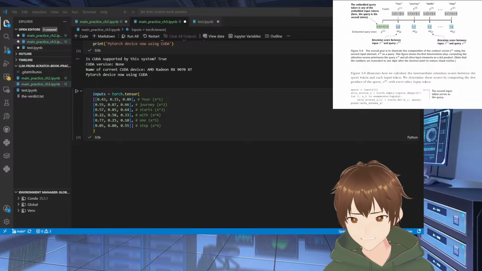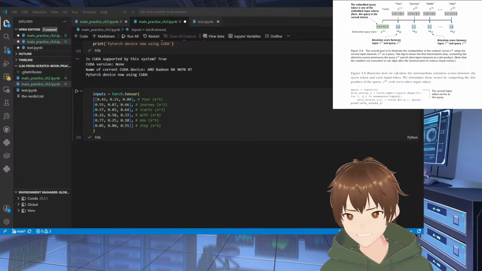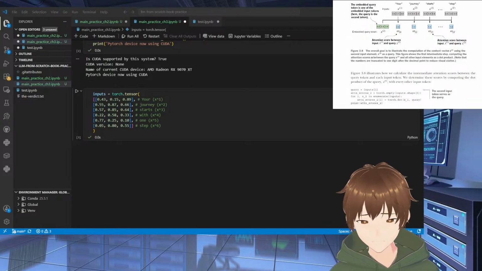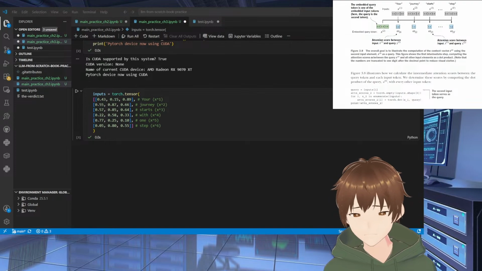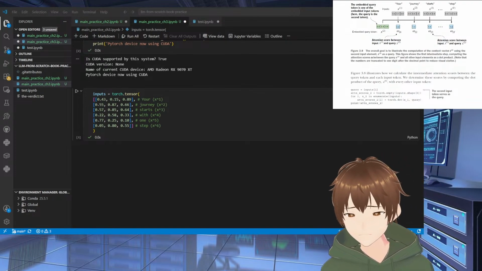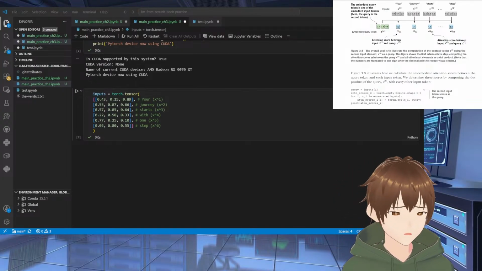That's weird. 2.6. Then 0.4, 0.1, 0.8. 0.76. Huh?